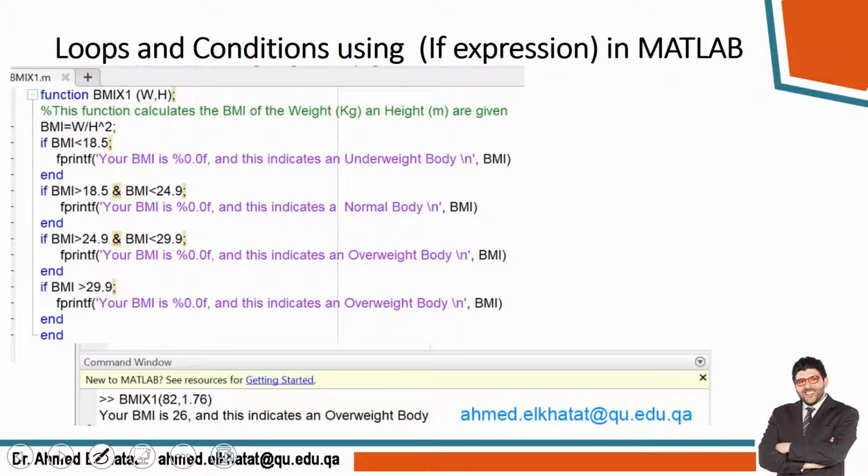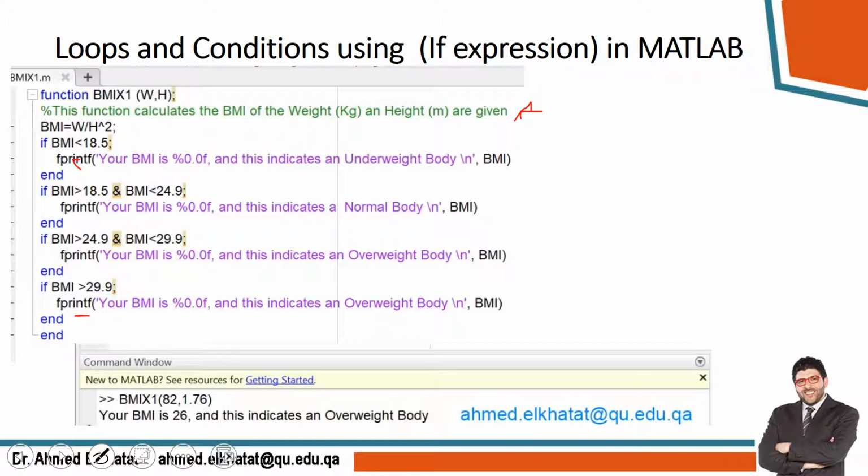Now remember, in this function I didn't put an output because I will print the output inside the function using fprintf. Here again remember we put a comment, used to help me recall what this function is used for.